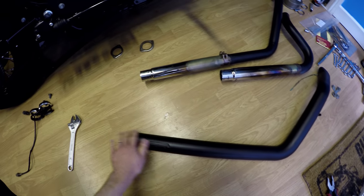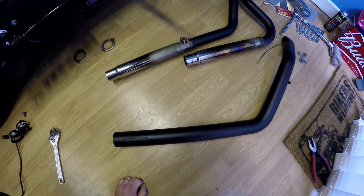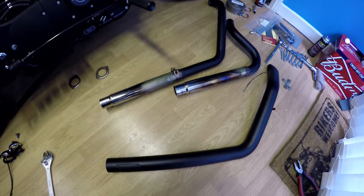So pleased with the finish of the paint on this. It really does look as good as it did when it was new. The finish is pretty flawless, so hopefully this is going to be robust enough paint to stop any more corrosion and look good for a while. So next I can put all this exhaust back together and then get it fitted back on the bike.